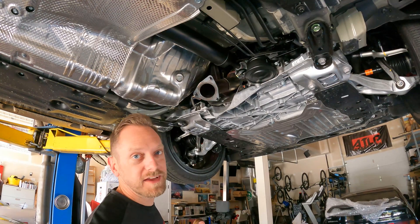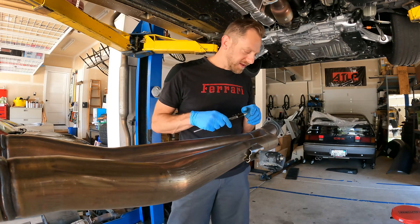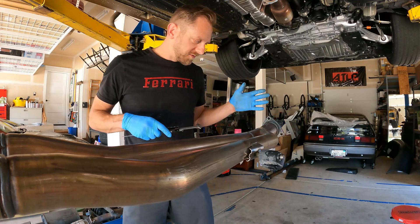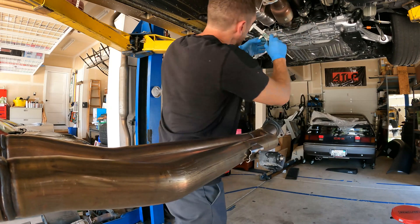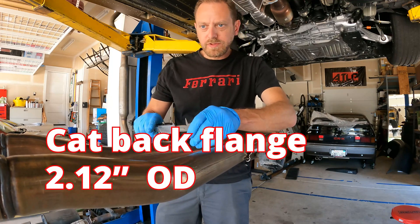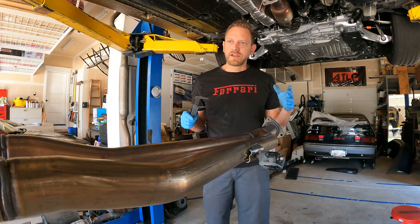With the exhaust system off the car, we had easy access to the rear catalytic converter. There's another one up on the downpipe, but looking at this one, it's pretty simple to remove. I've got my caliper here — we're going to do some measuring to see what size all these pipes are in this TLX Type S exhaust system. The inlet diameter is showing 72 millimeters, which is just under three inches — we would normally do three inches there. The outlet to the converter is two and three-quarters, so we would probably step that up to three inches for a cat-back system. The OD on this pipe is 2.12 inches — these are two-inch pipes right here. We would jump those up to two and a quarter.